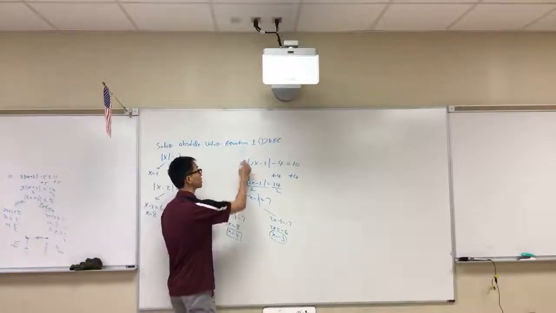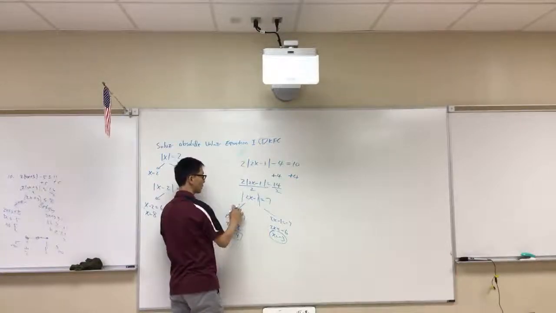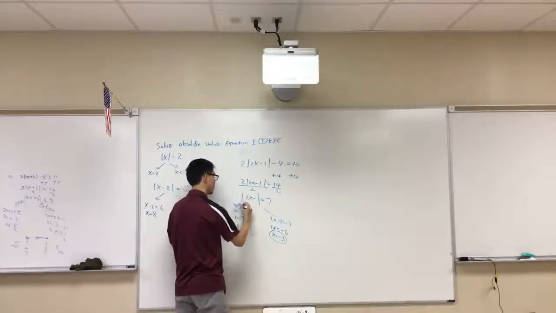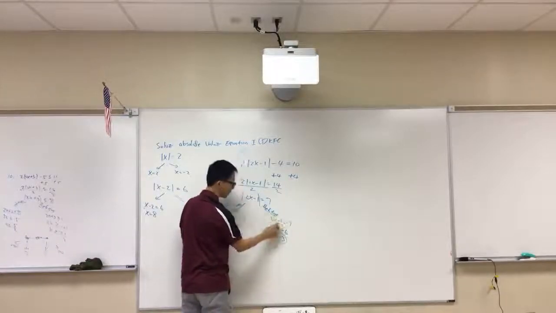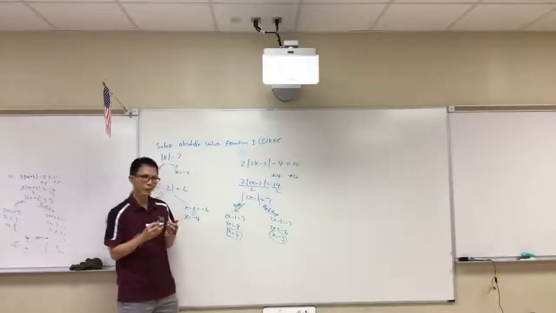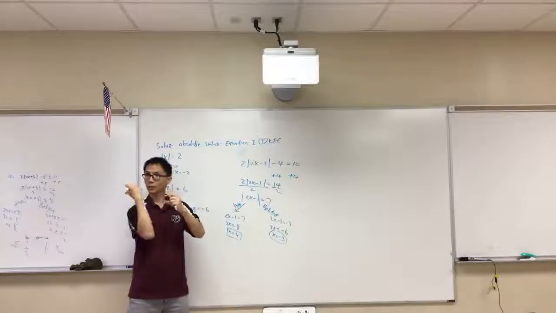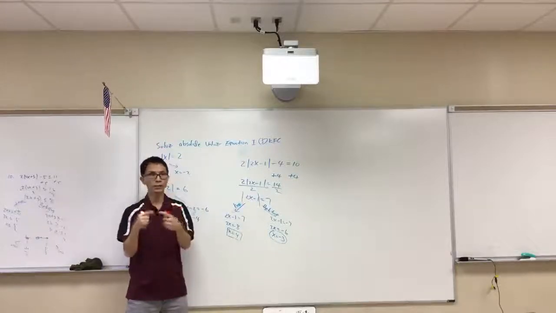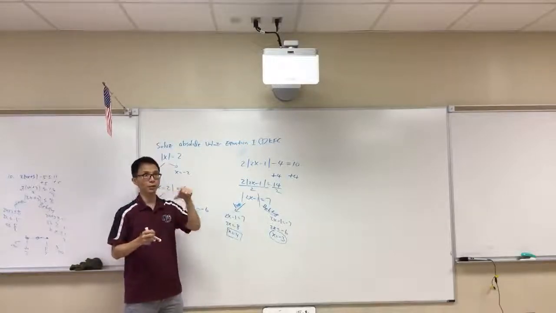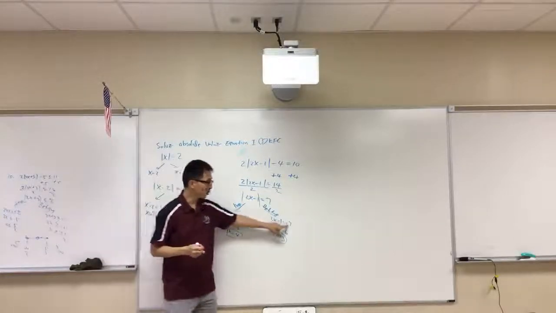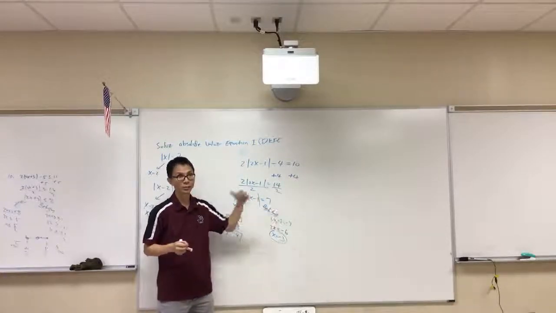So how do I keep this? I means isolation, S means split, so this side is gonna be keep, and this one's gonna be flip and change. So you're gonna flip the equal sign. But the equal sign doesn't change, because if you flip an equal sign, it is still an equal sign, right? It doesn't change. But it's okay, you still treat it as if you flip it. And you're gonna change the sign on the other side, not on this side. And you solve for it.